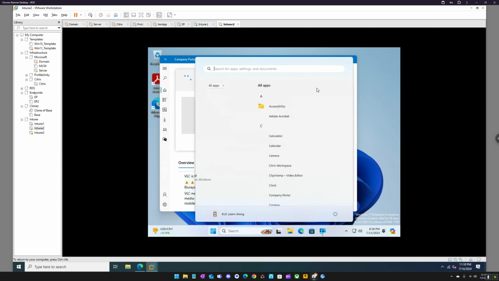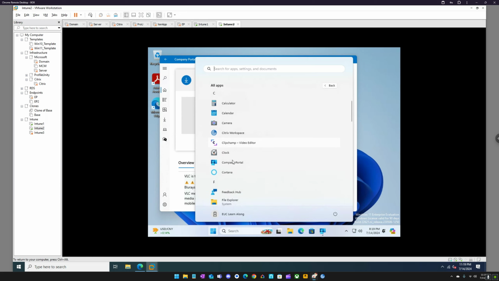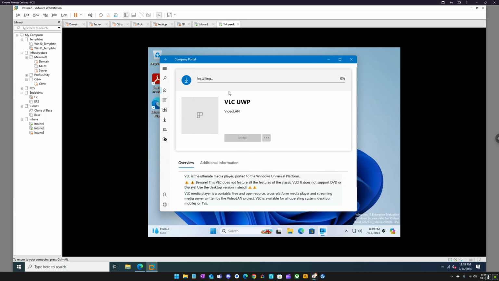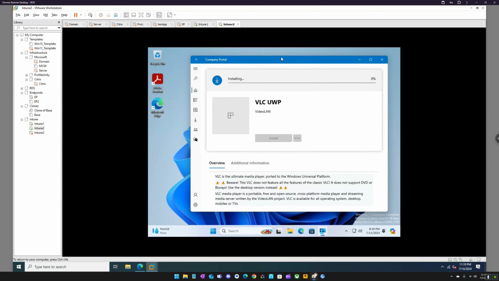Again, out of box, default image. If you don't want users to have all that, you can use scripts to clean up, get rid of that Clipchamp, but it's pretty cool. Get rid of the Game Bar if you wanted to. Mail app. Solitaire. Do what you need to. Pretty simple, easy to set up, and it's not too bad. It's not too slow within Intune. Not the quickest, but not too bad.